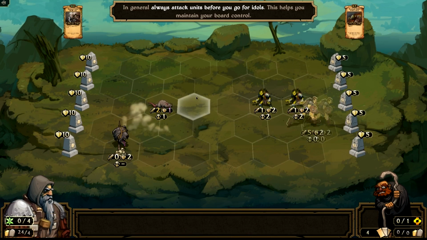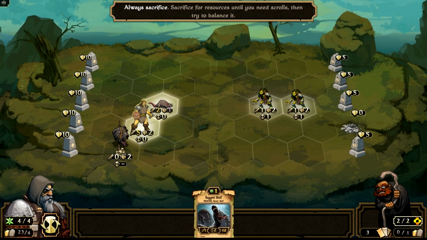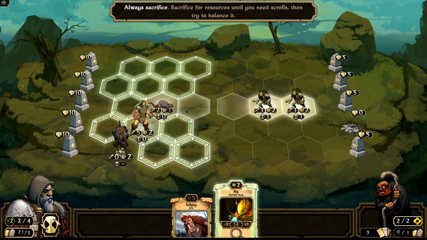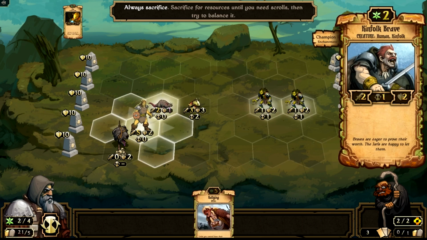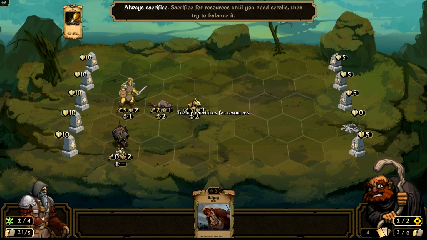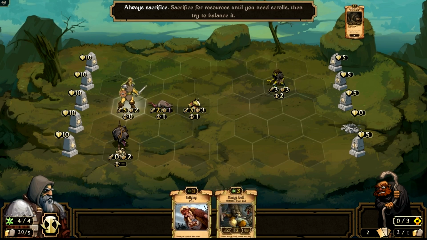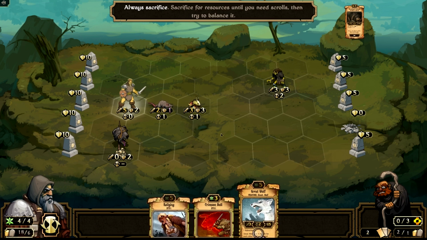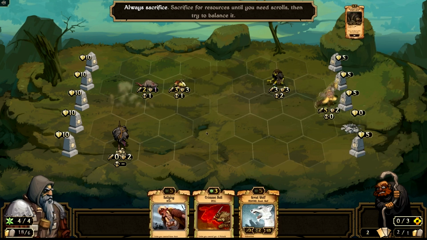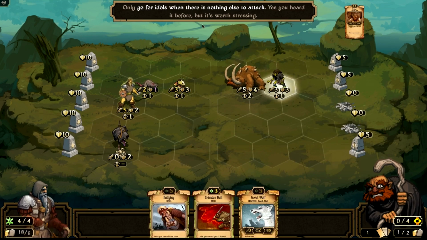Let's rush him. Okay, so I'm attacking idols before. Always sacrifice. Always sacrifice resources until you need scrolls, then try to balance it. Not too sure about that one. We'll attack middle idol because otherwise if I attack this one, my Brave's going to be wasted, so tighten things up here. There you go. I'm always sacrificing game. I'm watching you, Wazowski. Always watching. That's the worst impression ever. I'll do that again. Only go for idols when there's nothing else to attack. Yes, you heard it before. It's worth stressing.